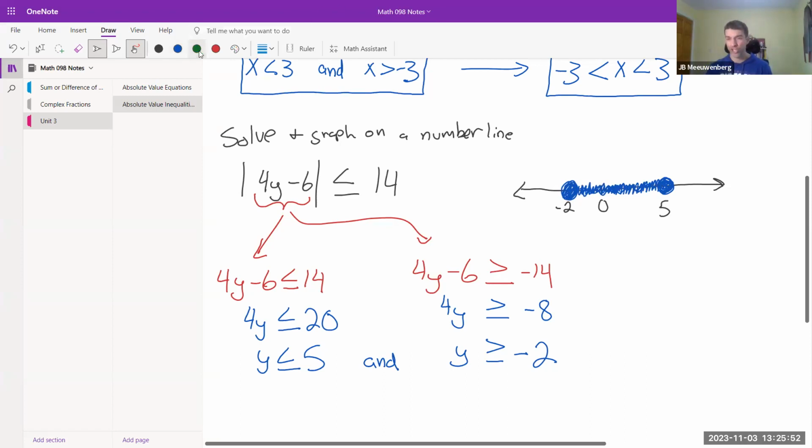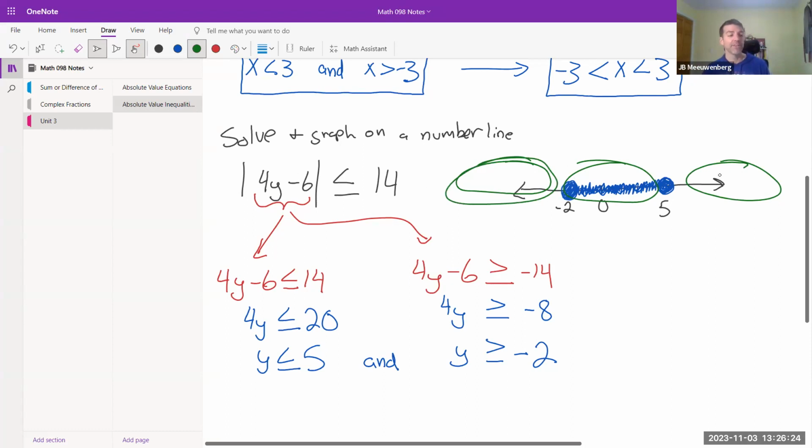Now, a nice way for you to check your answers. I know a lot of you like to check to make sure I did things right. When you make an inequality with a graph like this, it splits the number line into 3 separate areas. You've got a section over here, a section up here, and then you've got this section that you shaded. Try picking any random number from all 3 of those sections. Anything you pick down here should not make this a true statement. Anything you pick up here that's bigger than 5 also won't make it a true statement. But if you pick a number between negative 2 and 5, it will make it a true statement.